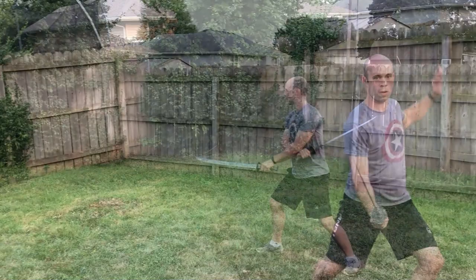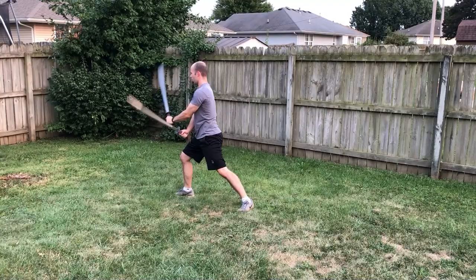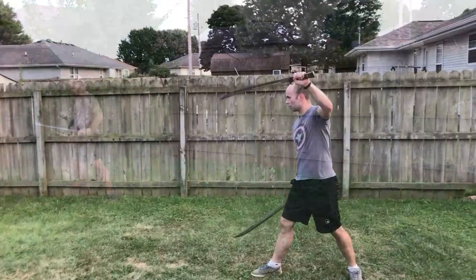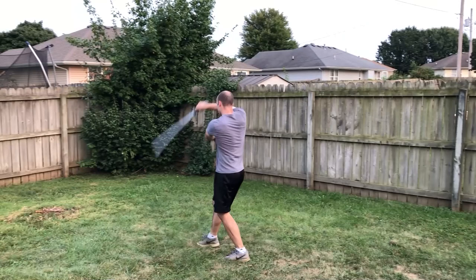Another thing is that the blade length of this sword is just over 27 inches, which I really like because it's not too long. A lot of swords nowadays on the market will tend to get really close to the historical limit of how long a lot of swords were in the past, or the average historical sword. But this one is well within historical range. And it feels good and fast, and it cuts well at this length, so I really like it.